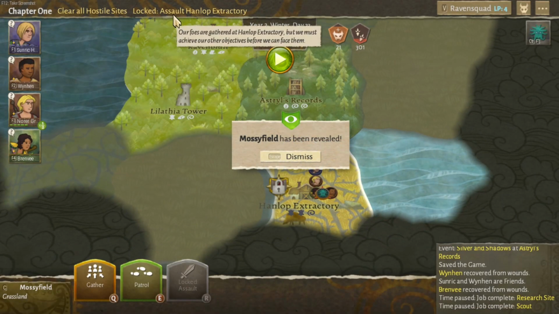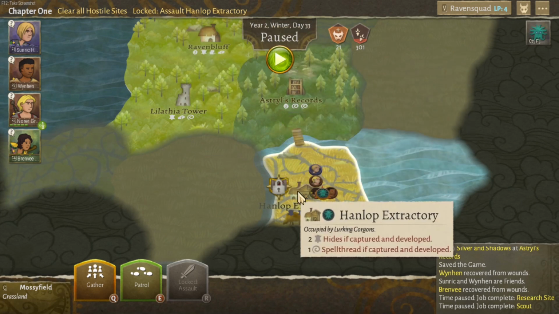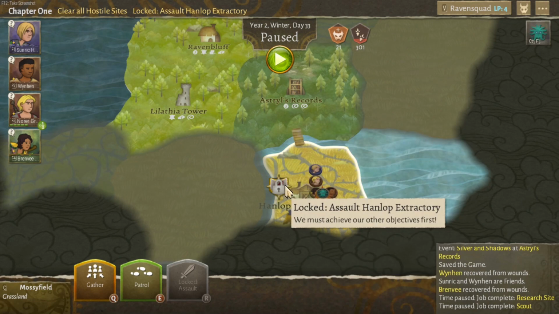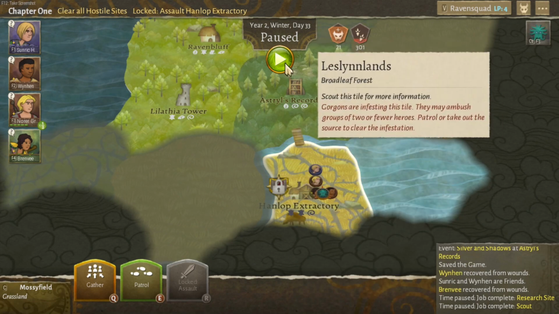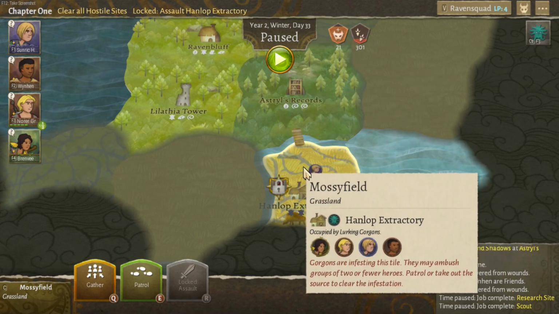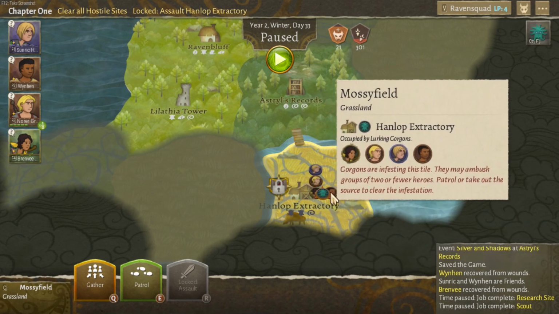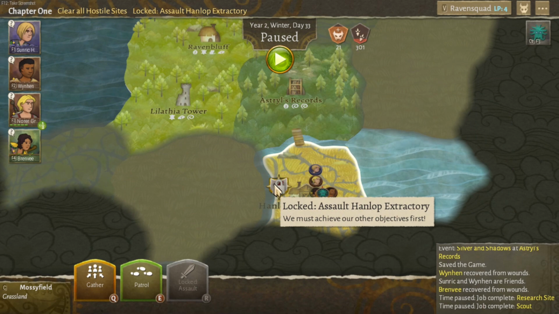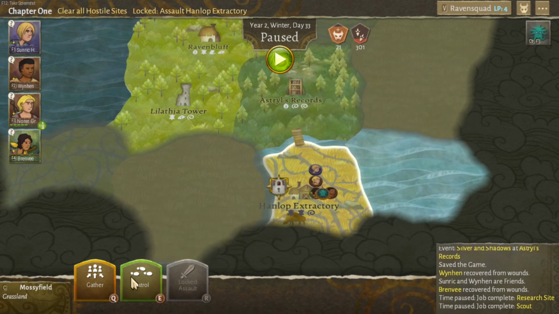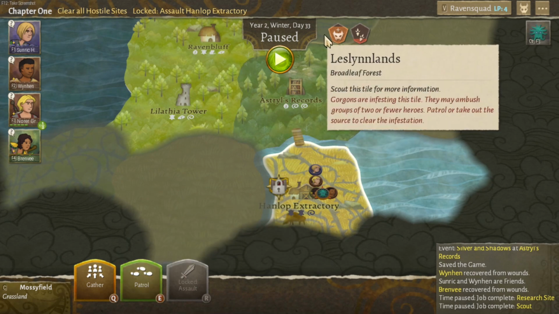Locked. Assault Extractory. We must achieve our other objectives before we can face them. Oh, alright. Clear all hostile sites. Can't really take out the source then. Go to other places then.